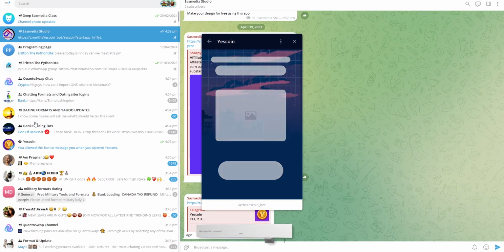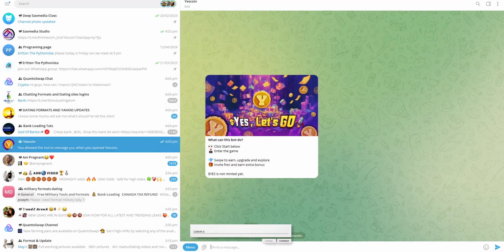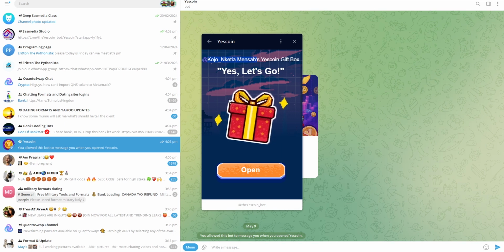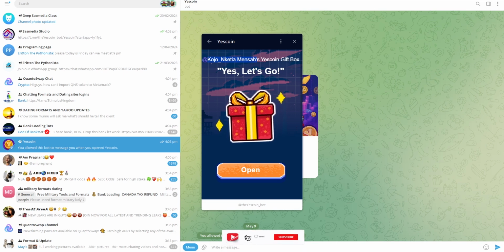All right, so I am going to the bot here and this is it. You can see I invited you. Yescoin gift, and you are going to get a gift when you click on that link. If you search for the bot itself, you are not going to get any bonus, but when you click on the link in the description and the first comment, which is also in my Telegram channel, then you are going to get a bonus.